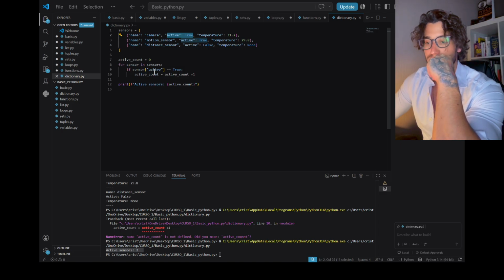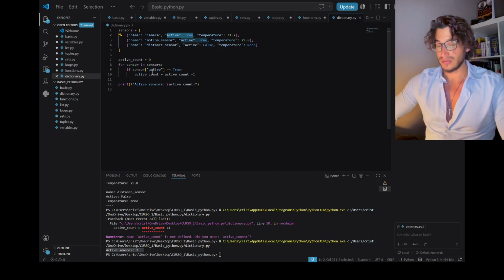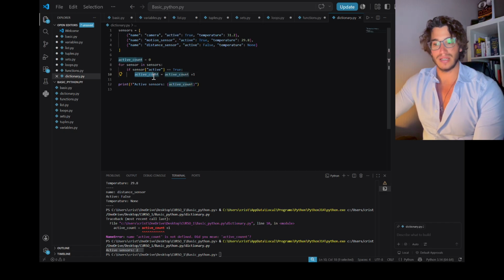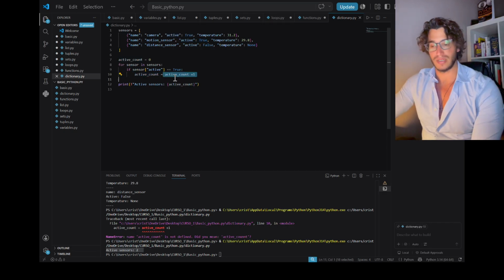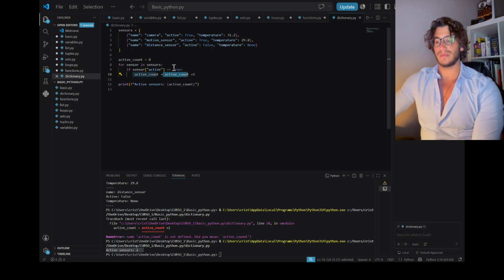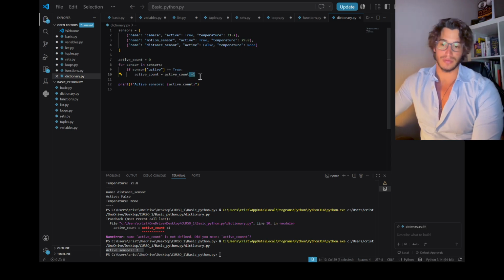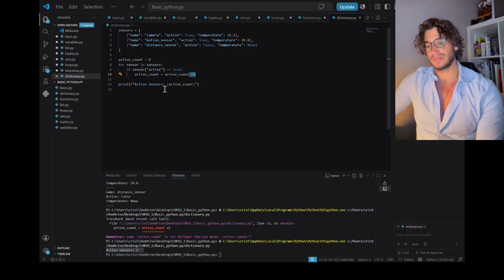For the dictionary that you are iterating at this moment, if the value of active is equal to true, then the variable active count is gonna be the same variable, but whatever value it already has, plus 1.